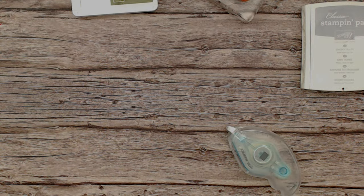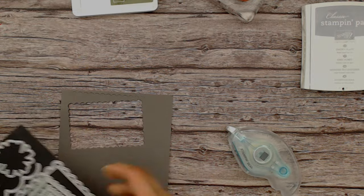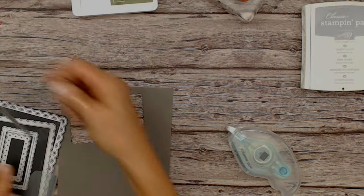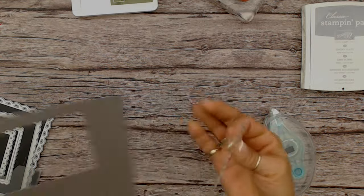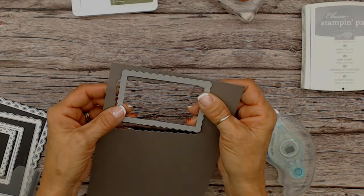The next one, I got all kind of jazz on it, all kind of stuff that I got out. Okay, I want to share a Timbits with you. I shared that more than once, but sometimes I forget my own tips. So I'm using the scallop contour, the third one, the center one there. And I was cutting this and I put it this way. It was not engaging well at all.